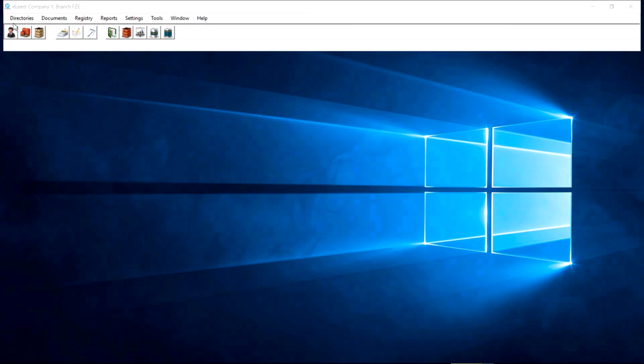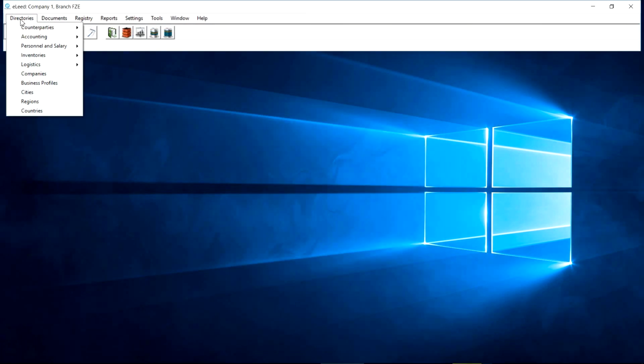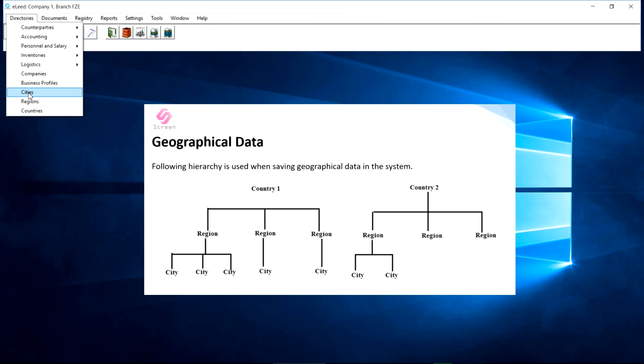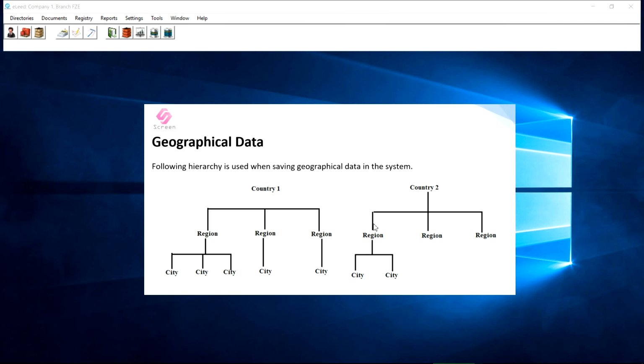Going ahead to geographical data, those data stored in countries, regions, and cities directories. And following hierarchy is used when saving geographical data in the eLeed system.